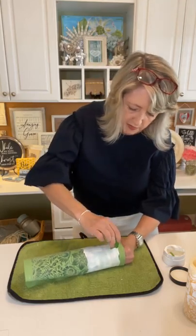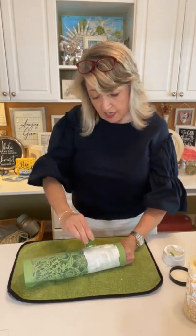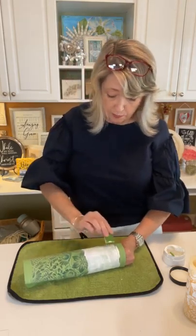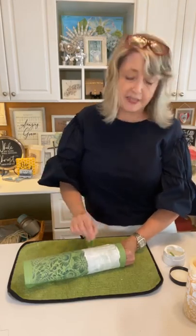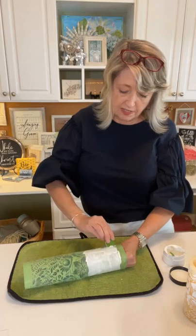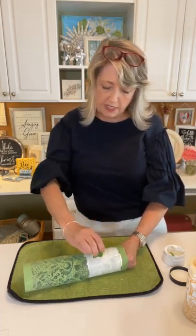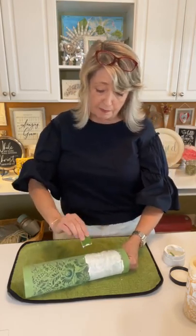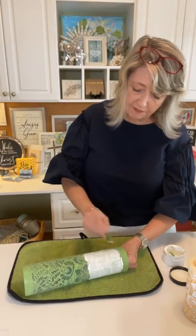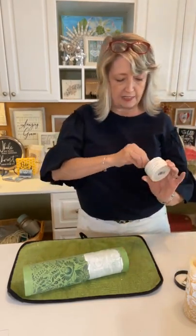I know this is not exciting to watch, but stenciling on candles definitely takes a little practice. But shoot, you can have one candle that you can decorate in different colors, and you can dress it up and down for the whole entire year. You can do stencils that have words on them, and you don't have to have 25 different candles. So I think that's pretty nice.